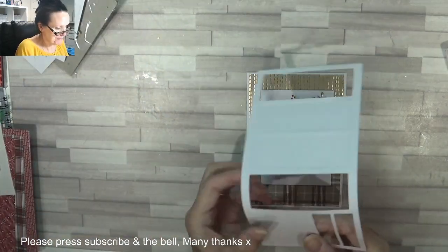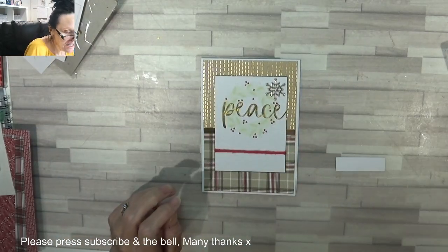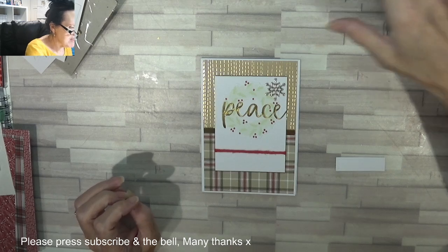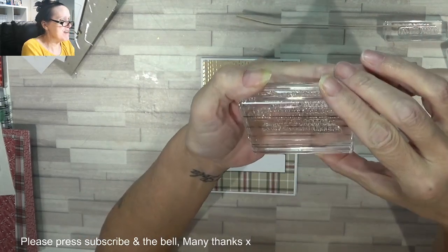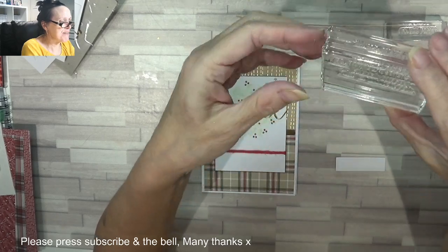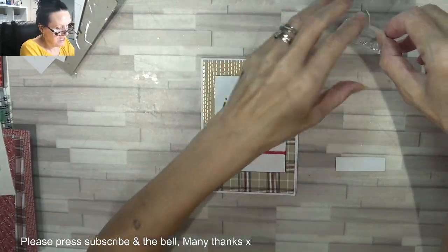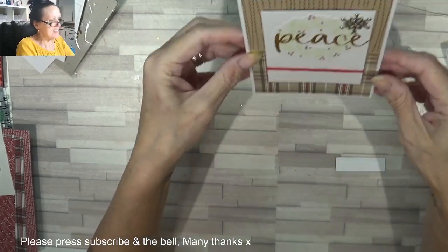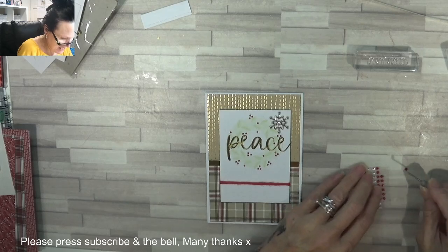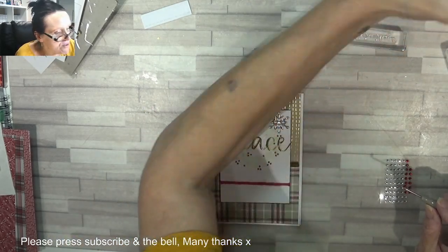Right, now we need a little label. Peace to the world, peace to all. There's another sentiment here. It says, wishing you a very happy Christmas filled with fun and laughter. Okay, there's lots of word forms. I wouldn't send somebody. I'll just leave it with the piece. Just leave it with the piece on. Grab some gems. Doesn't say on earth though, does it? Sending to the world and to you and yours.